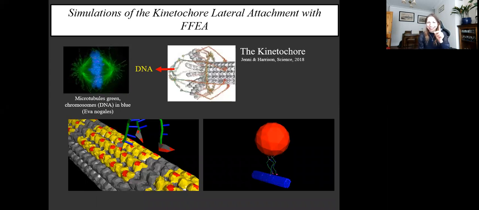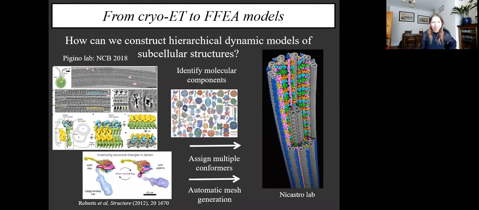What we don't have is sheets. We'd like sheets to do membranes, but we don't have sheets. So of course, what we'd love to be able to do is take images from tomography of axonemes, one day of organelles, one day of cells, and have some machine vision identify what these things are, grab them from the PDB, and then automatically generate some sort of mesh to represent large biomolecular 3D objects, and then we could run a simulation. It's a complete dream, but I think you need to be aspirational, otherwise it's not as exciting. Even if you know you'll only do a small part, it's nice to have your eye on the bigger picture.